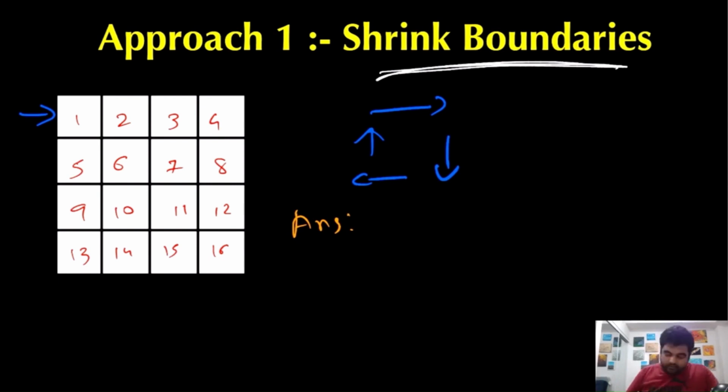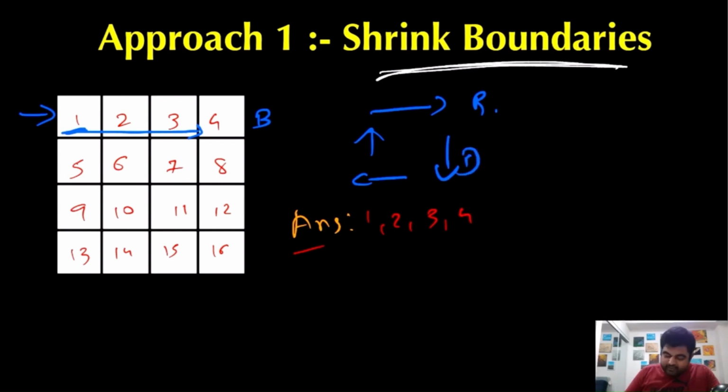So first of all, we start at this position number 1, and then we follow up until this point where we hit a boundary over here. Now the moment we hit a boundary, we are going to add all of these values to our answer. So let me quickly add all the nodes to my answer. And then because we hit a boundary and this was the right direction, we know that the next direction we need to go is downwards.